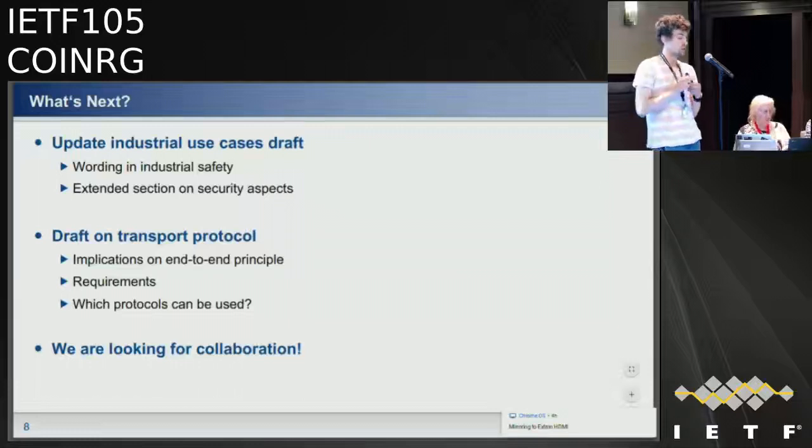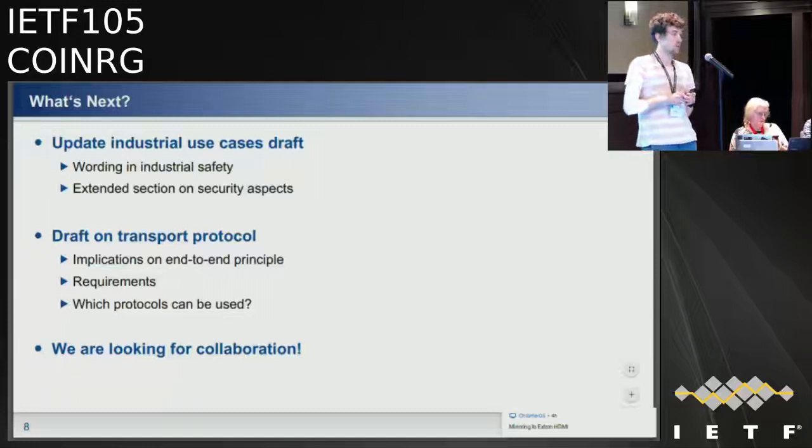So what is next for us? We plan on updating our use case draft, and we especially plan on doing another draft on transport protocol issues. So this was basically what I stated last on the slide before: the interaction between the end hosts and the network functions in the middle. Because if we, for example, combine two sensor values into a third one, and then only one packet survives, maybe this violates the end-to-end principle, and we want to elaborate on what we think might be the problems here, and what we could do about that, or what essential requirements for such a protocol would be.